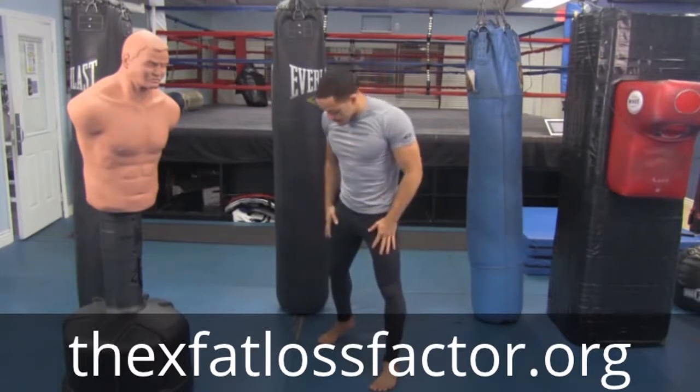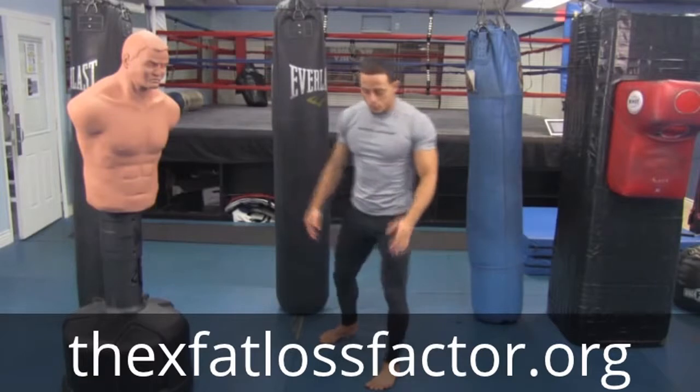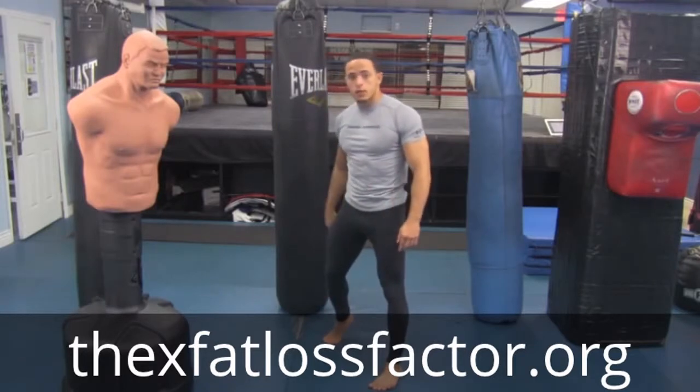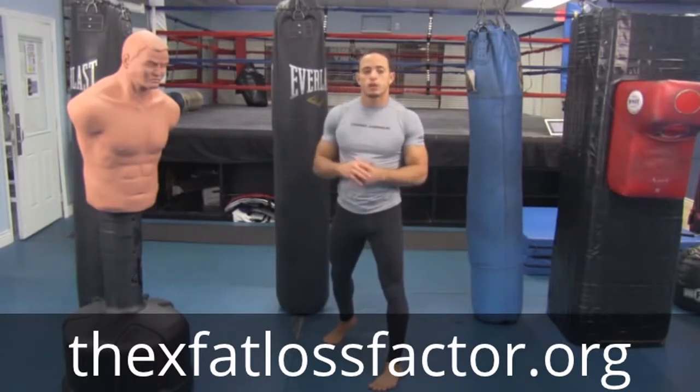Now, last thing with our stance: I'm at 45 degrees. Feet are shoulder width apart. I don't want my feet too close, because then I'm going to get tipped over, or too far. And my back heel's off the ground. Back heel is very important to be off the ground. There are only a couple of cases where your back heel should be on the ground. Other than that, your back heel is always off the ground.